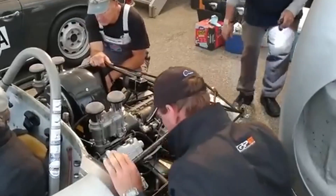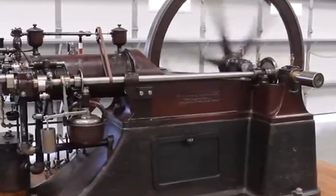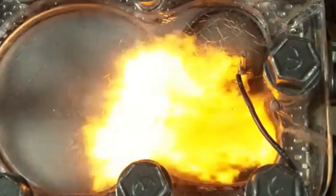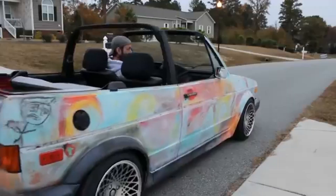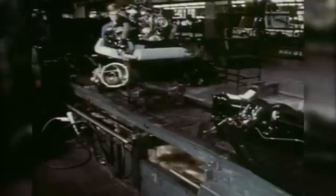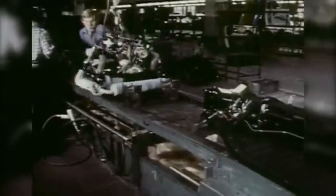In contrast, Mazda introduced a completely different approach to engine design with its rotary engine, which replaced traditional piston movement with spinning triangular rotors. This compact engine offered a high power-to-weight ratio, smooth operation, and the ability to rev to exceptionally high speeds. It became a hallmark of Mazda sports cars, such as the RX-7 and RX-8, delivering an exhilarating driving experience.